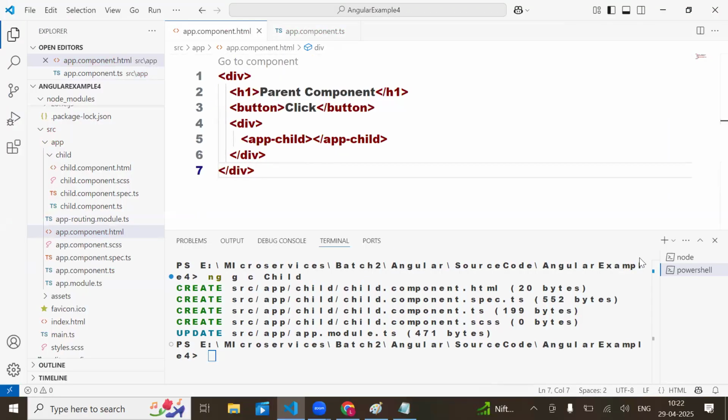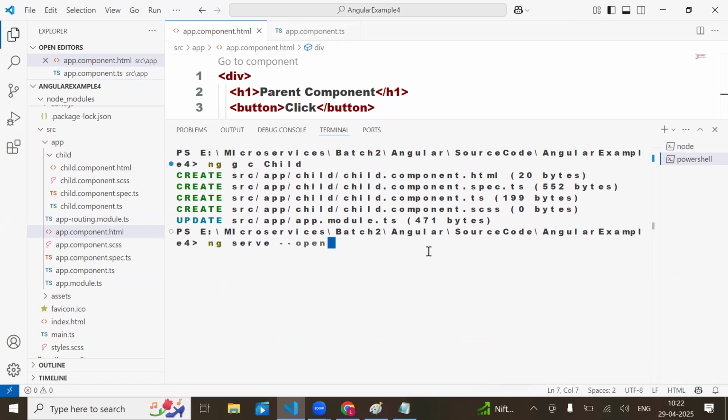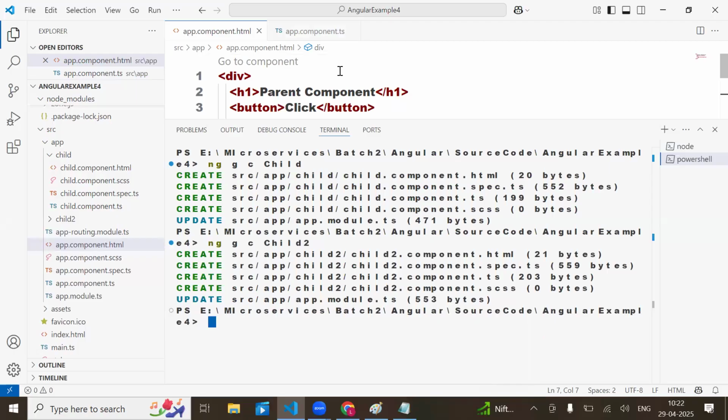Now, I'm going to create another component, child 2. Now, the component is created. Okay.